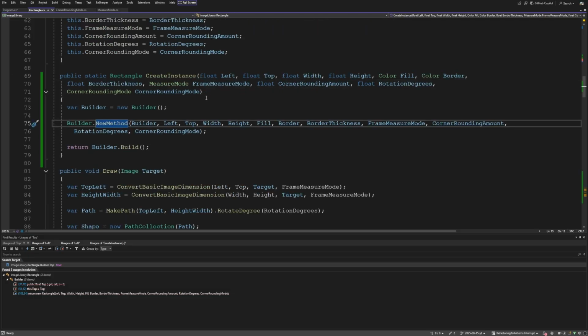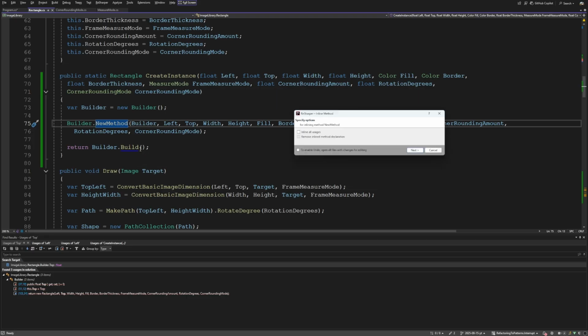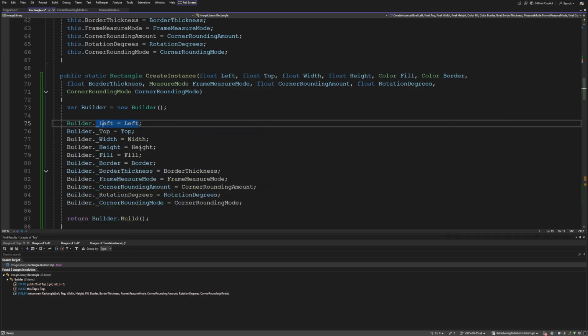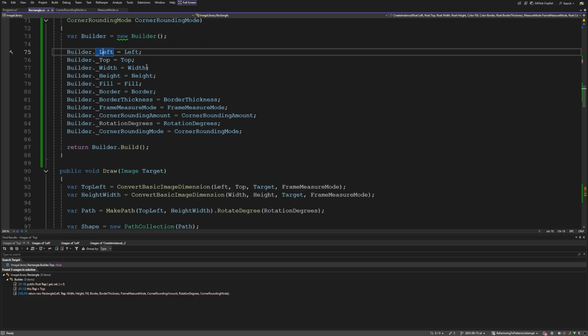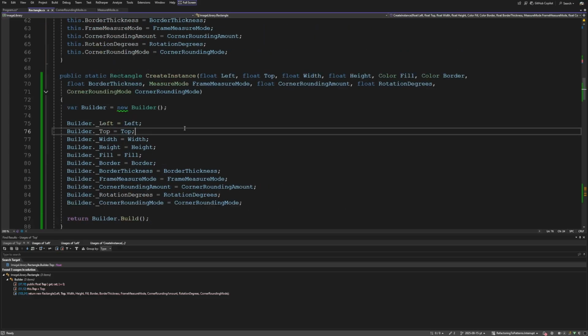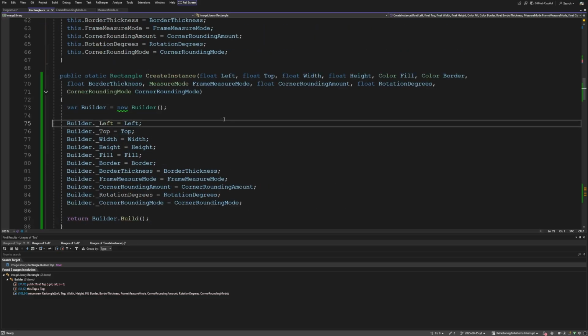So if we look, now we're only calling this new method in one place. This is all of the initialization logic for the builder, which means I can inline it. So now what I've done is take all of that initialization logic from the constructor and scoop it up safely and put it inside this create instance method, completely transformatively, in a way that I am completely confident that I have not changed anything.